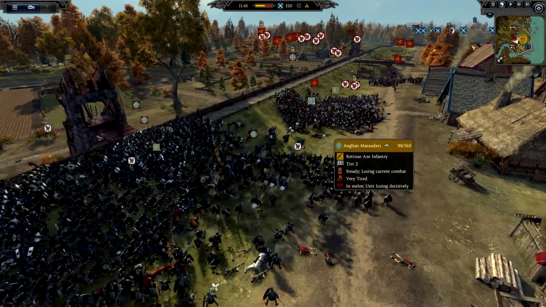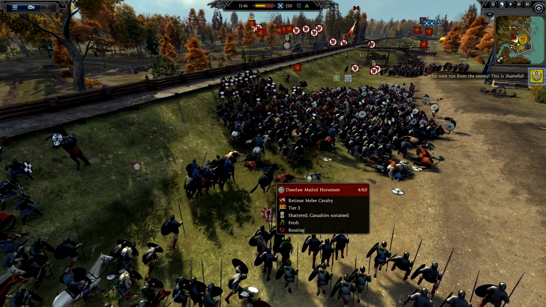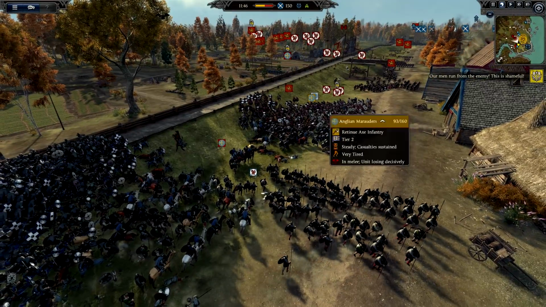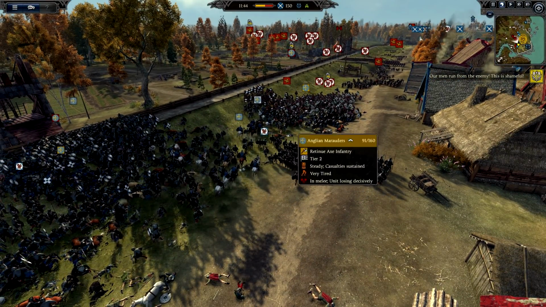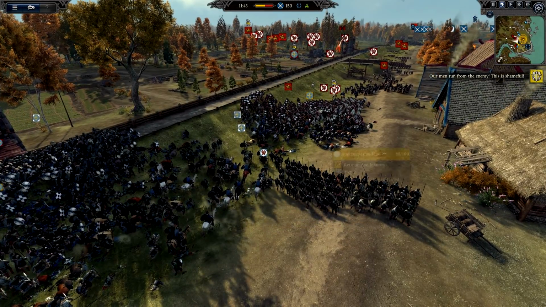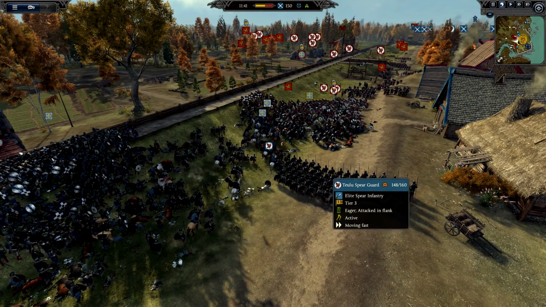You can see they're already beginning to waver, and there's really nowhere left for them to go except through my forces, so they're going to take some more casualties on the escape. And I think that unit just broke there as well, and they're actually going to shatter. Yeah, one's broken and one is shattered, so the East Anglian Horsemen have now been swiftly dealt with, mostly thanks to my ally moving in those Toyley Spear Guard at a very opportune moment.